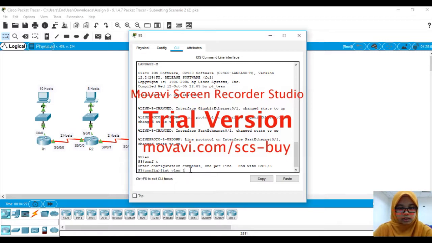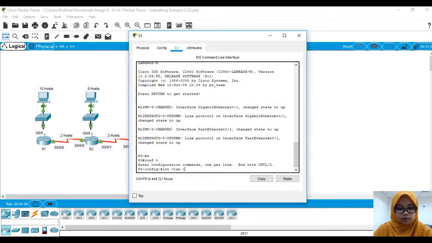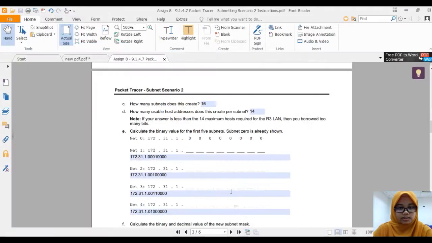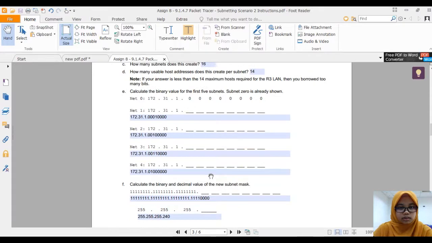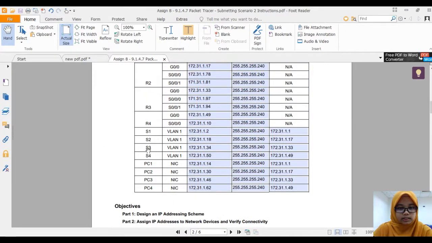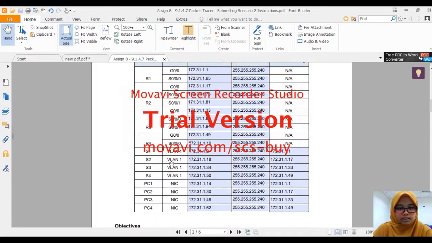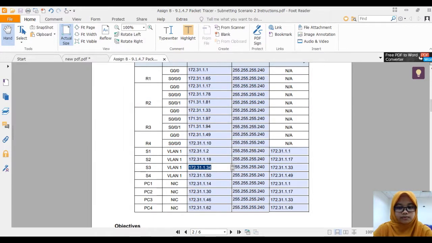Okay, the VLAN 1 comes from S3, shown here. For S3, the interface is VLAN 1. And then the IP address is 172.31.1.34.